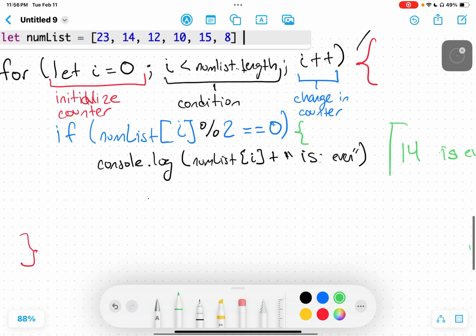Remember, this is the output. And then we close our if.